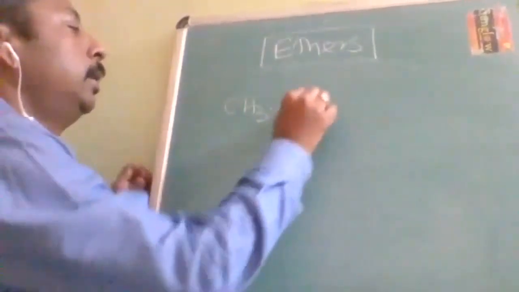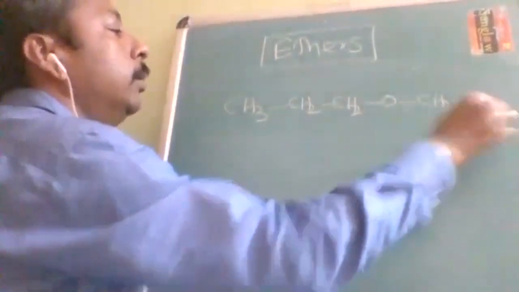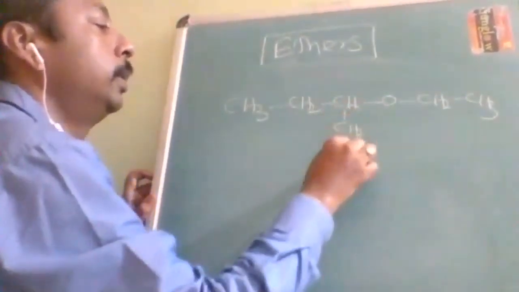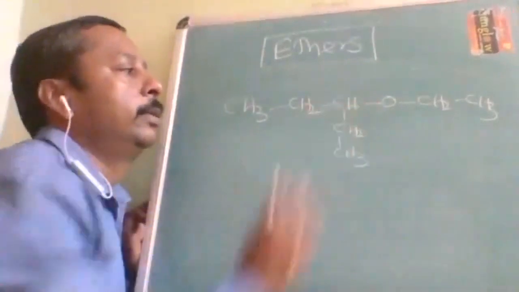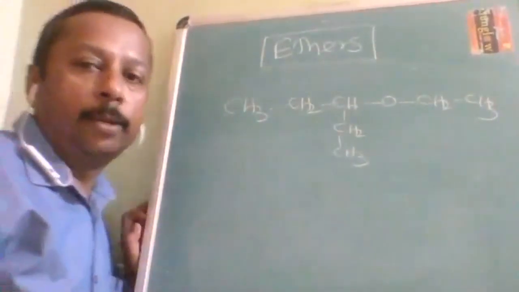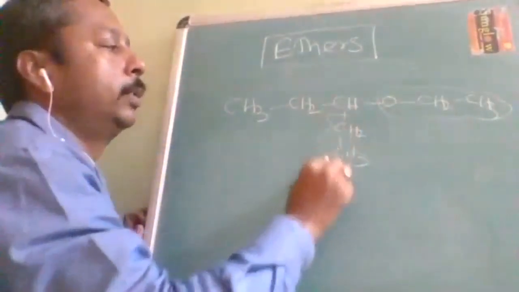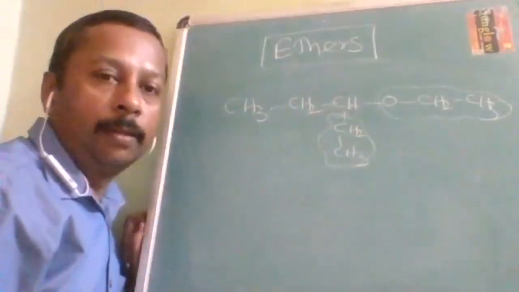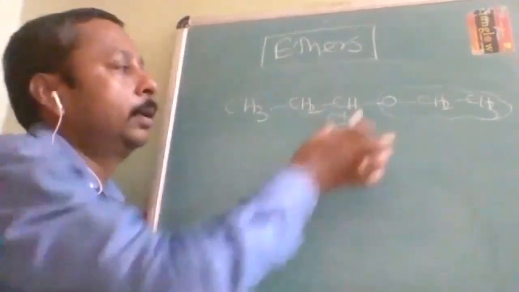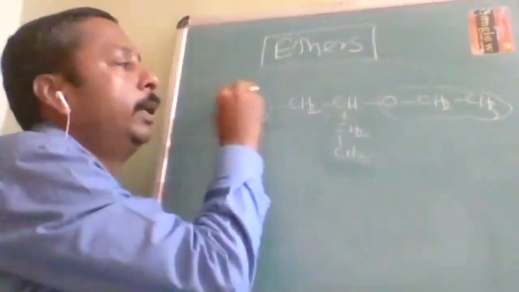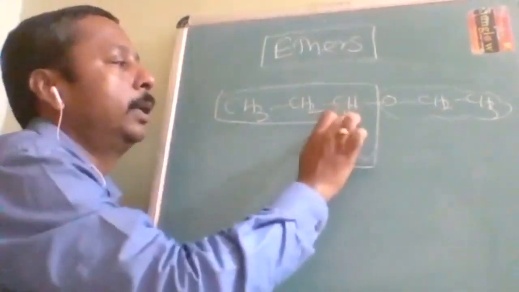Let us take CH3 CH2 CH2 O CH2 CH3, and here suppose this is the side chain. When this question was given in the examination, most of the students made a mistake. The mistake they made was that they treated this as a substituent, and this also as a substituent, but such a mistake should not be committed by you people. Here this can be included in the main chain. The main chain must contain this part also.